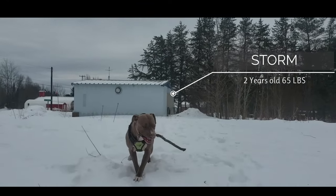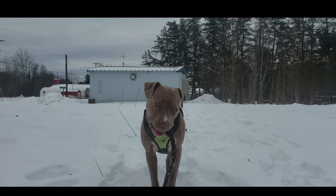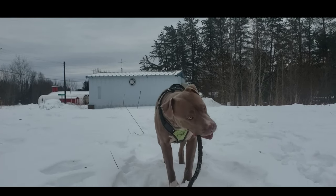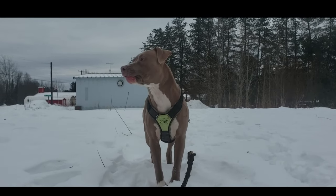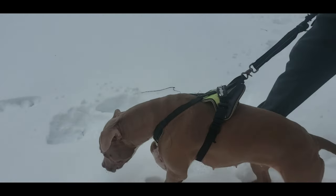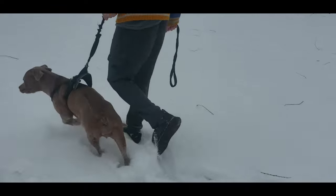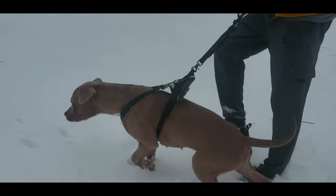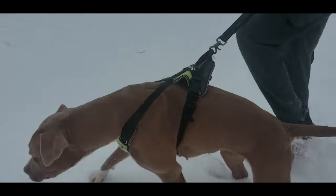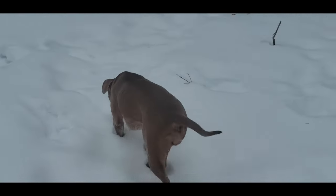This is Storm — she's an American Pit Bull Terrier and her color is considered lilac. We were lucky enough to get Storm in July of 2021; she was just 12 weeks old at the time and had a four-day journey across the U.S. from Texas into Canada, then another two days to get to Ontario. Storm clocks in at about 65 pounds and is a very healthy girl. She came to us from Cruise Kennels out of Texas, USA, and is registered with ABKC.